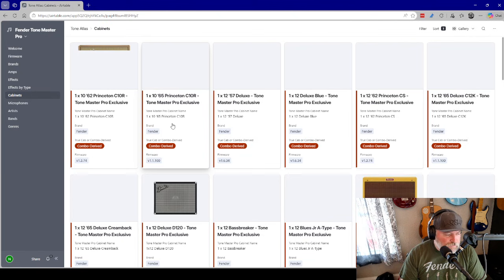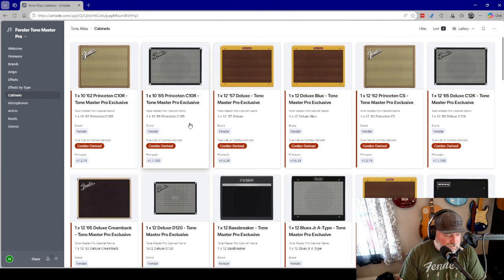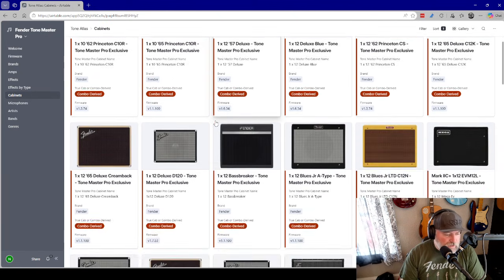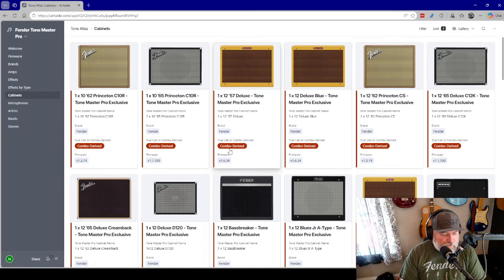Cabinets, kind of the same way, right? It's all the cabinets. And note, I do have a label listing if it's a true cab or a combo derived cab. As you know, for every cabinet in every combo amp in the Tone Master Pro, they actually created an IR for that cabinet.